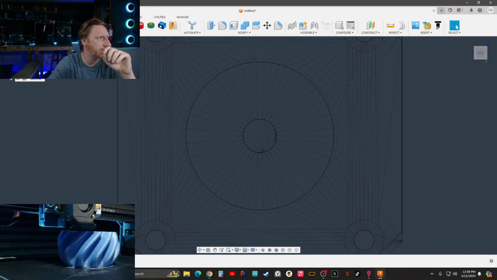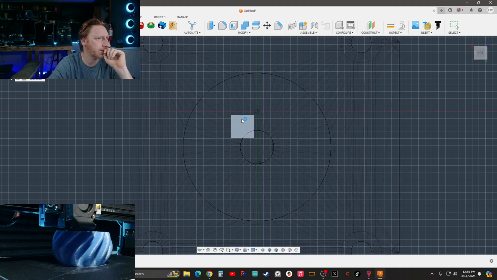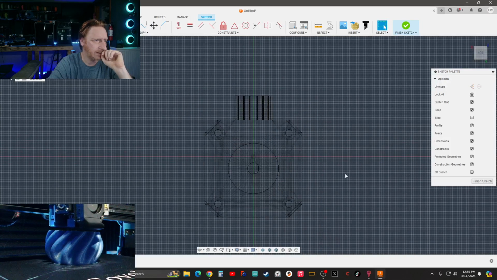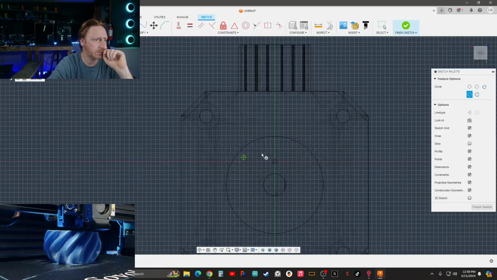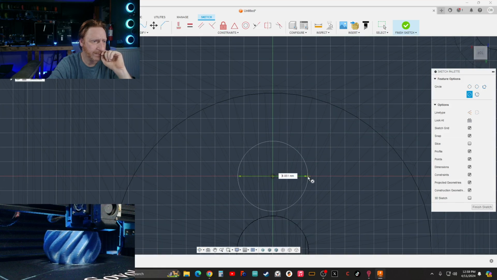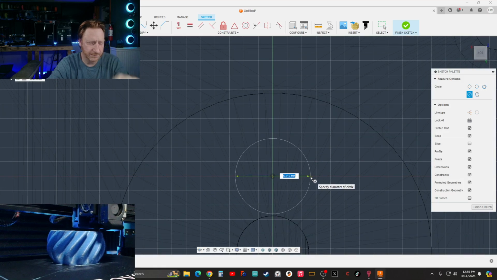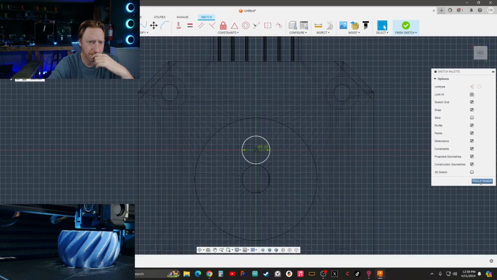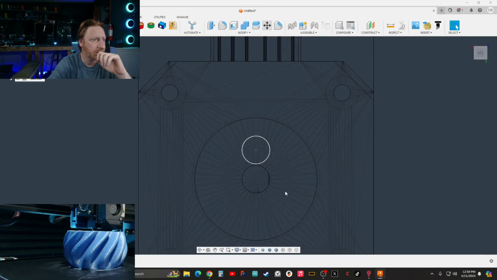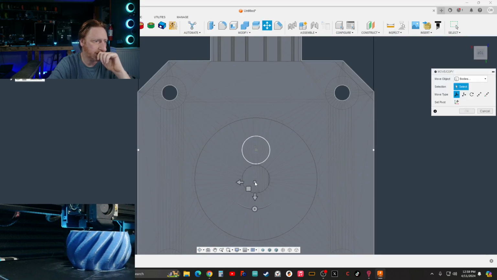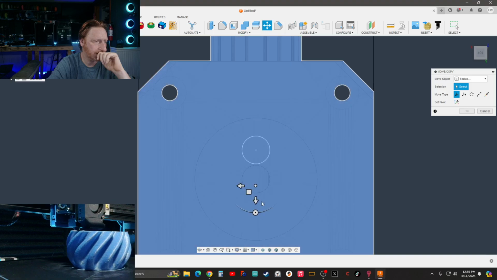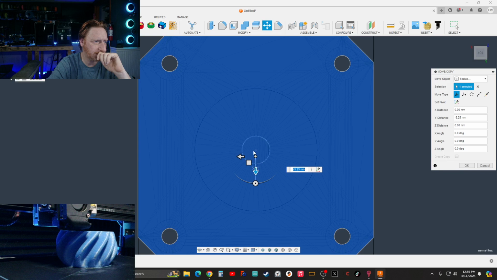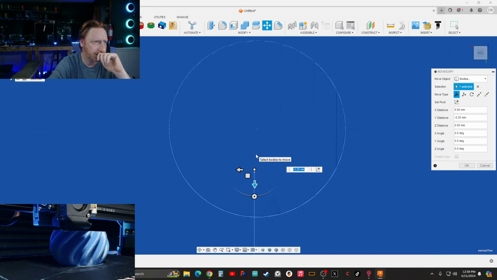And if that's 5 millimeters, what we'll do is we'll do another sketch. And this is going to be on that plane. We'll make a circle here in the center that is 5 millimeters. And now we can take our motor and we can move this right up into here, just like that.